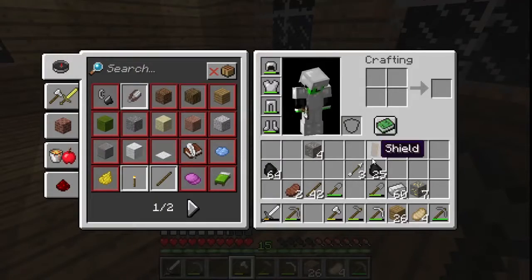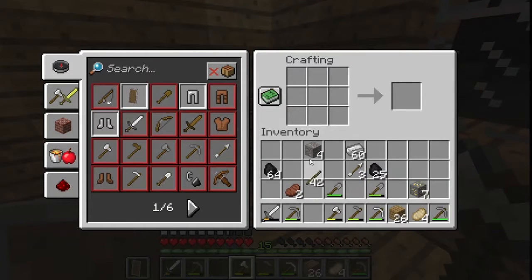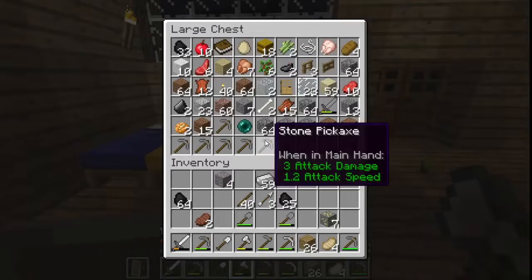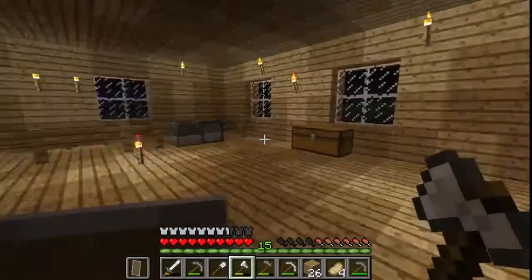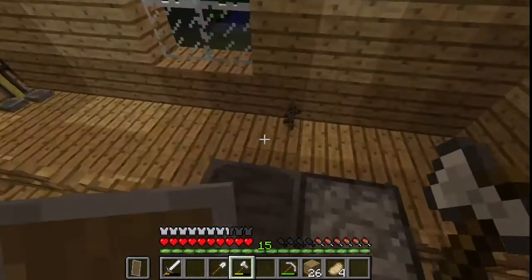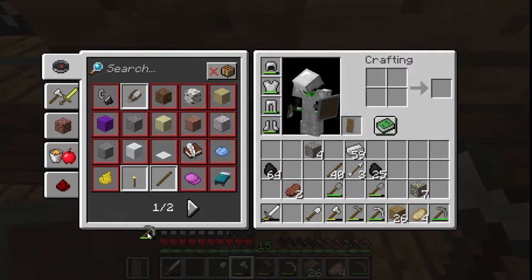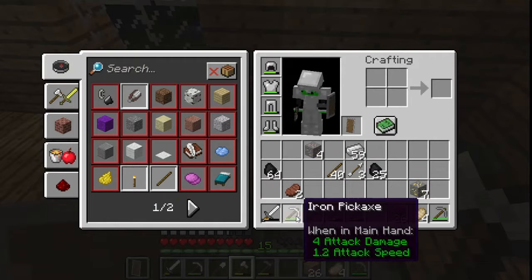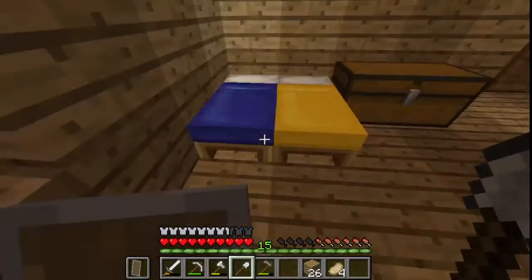Alright, equip that. Make a shovel too. Might need to make a new sword, but you know, my sword hasn't broke yet, or my axe. I don't need these tools. Throw them over here. I might need the hoe. Go away. You go away. You go away. Boom. We got the whole squad back. I don't need that. Alright, so let's go to sleep.